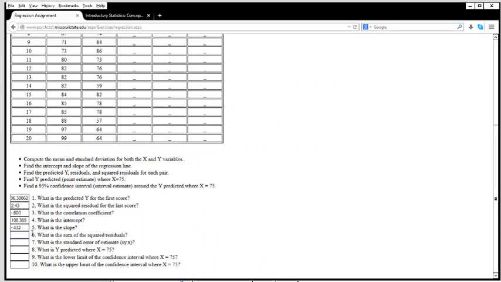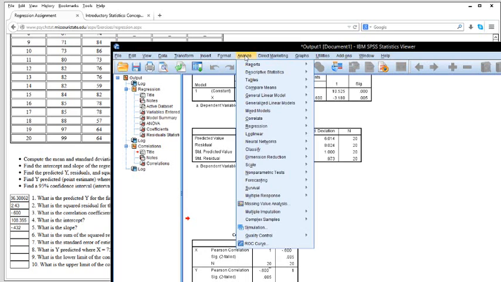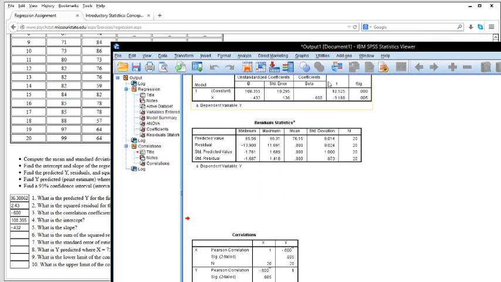What is the sum of the squared residuals? And we're going to have to do a little work for that. To find that, we could go to Analyze, Descriptive Statistics, Descriptives.